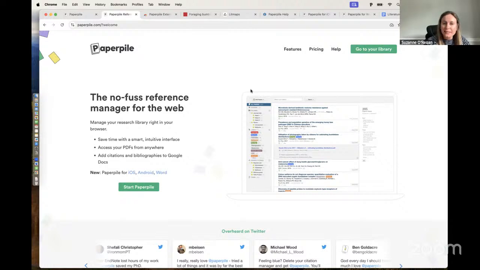Put simply, Paperpile is a modern reference manager that helps you collect, organize, and cite your research. It helps you store relevant references and stay organized so you can easily write up your literature review. With Paperpile, you can manage your research library right in your browser, access your PDFs and notes from anywhere, and create citations in Google Docs, Word, and LaTeX.